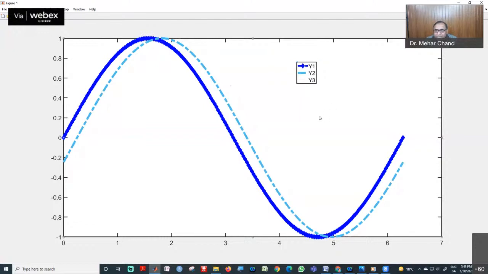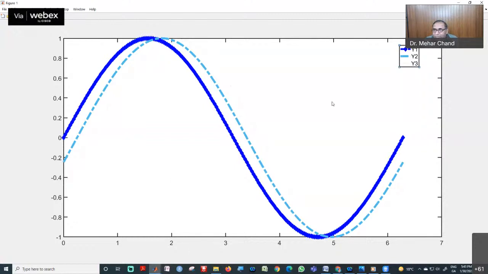So there are 3 graphs, and by using markers and legend, we can easily recognize the curves, which curve represents which function. Okay, so it is also necessary to use a legend to recognize the several graphs when they appear in a single graph.